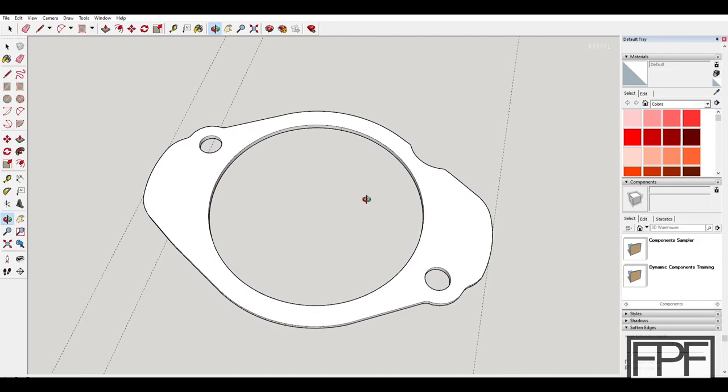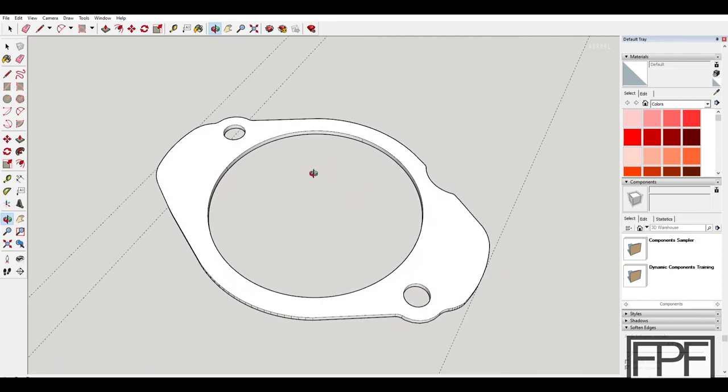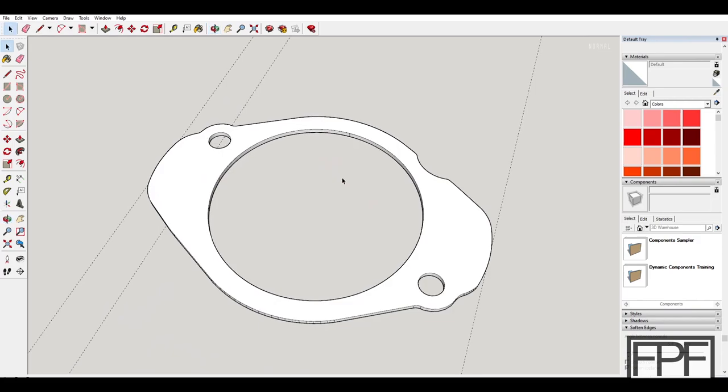Alright guys, and here is the V2 design all set to print. So I can hear you guys yelling at your screen that I didn't need to draw this from scratch. I'm aware that you can take a picture, scale it, and import it into Fusion 360 or editor of your choice, and either trace the drawing or actually import it as an SVG if your contrast is high enough. It's never quite perfect, particularly when you're working with a photo. If you have something you can actually remove, pop on a scanner bed, I think you can get pretty close. But in this case, I wouldn't have been able to do that.